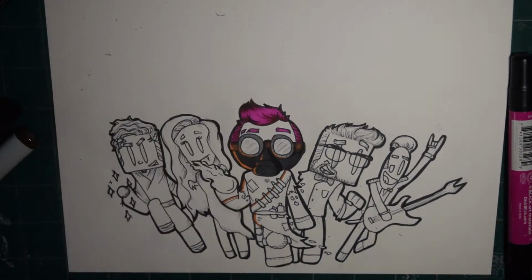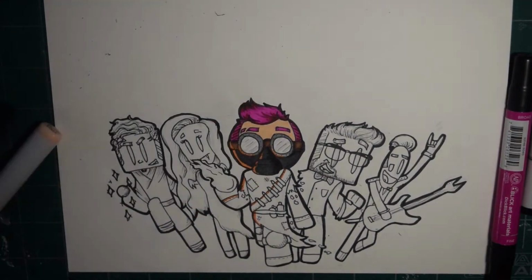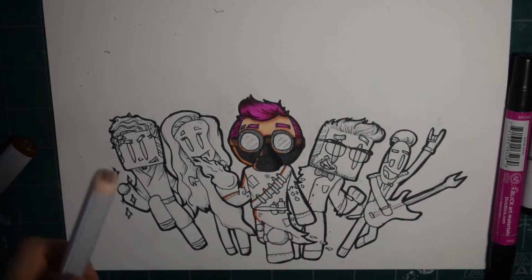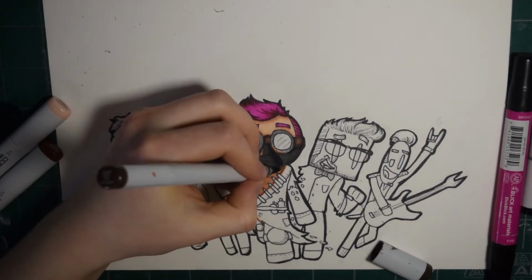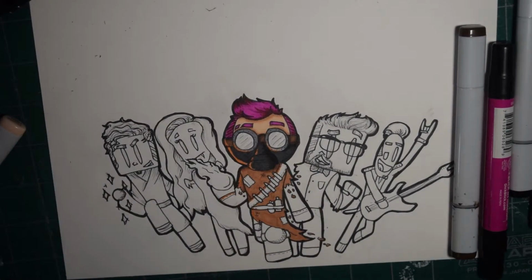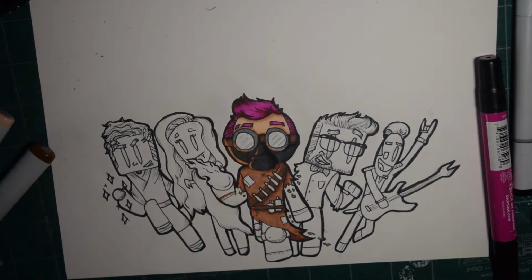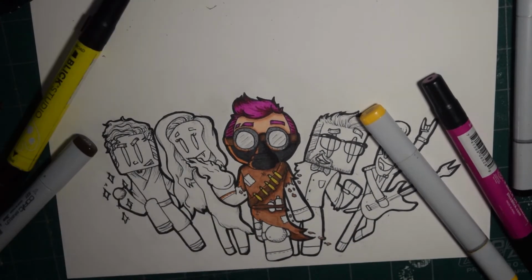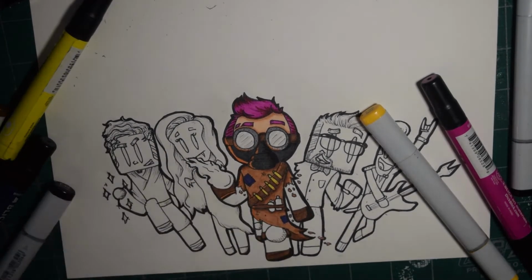Another thing I was trying to do with these characters is add some more depth to their hair, because I don't usually do that a lot. I don't usually go in with a highlighter. So the pink-haired girl, you can't see it very much, but the guy to the right of her, you'll be able to see that later in the coloring. But I went in first with a highlighter, then put a little bit darker shade of brown around it, and then went with an even darker shade towards the roots of his hair, and it turned out really, really cool.